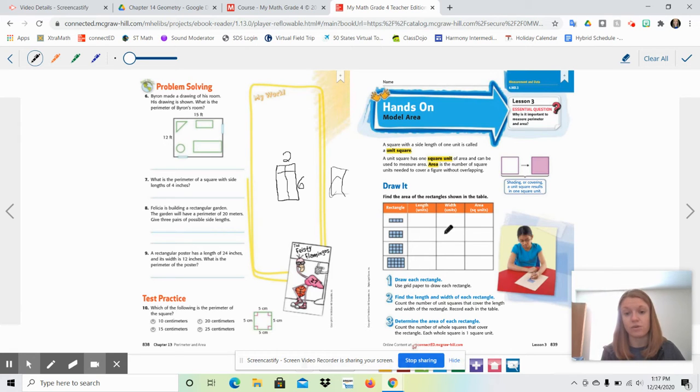We have different rectangles where we're going to find the length, the width, and then solve for the area. So area is the space inside an object or inside a certain room or something like that. The square unit is one section of area that we're defining, and then a unit square is basically whatever unit we're using in the form of a square. The terms are a little bit confusing, but the process is very easy, trust me.